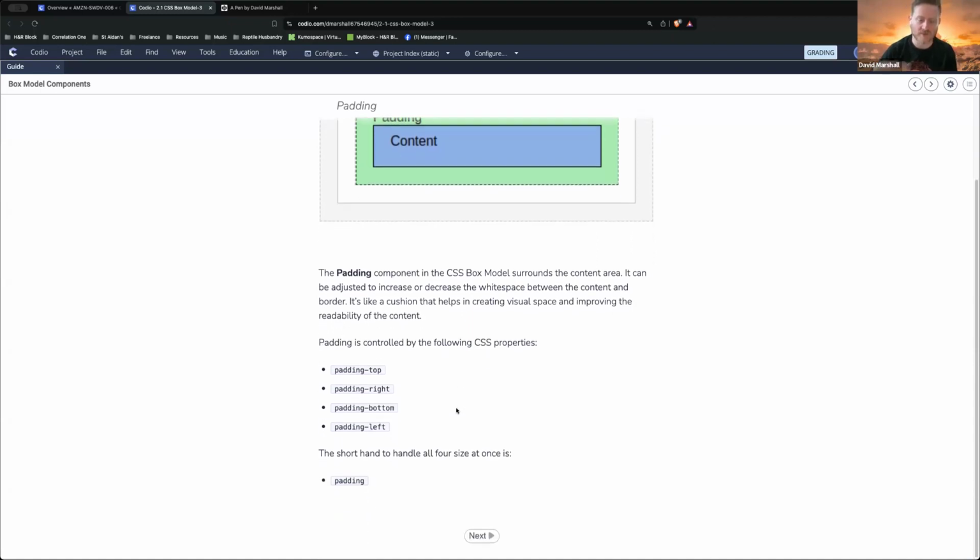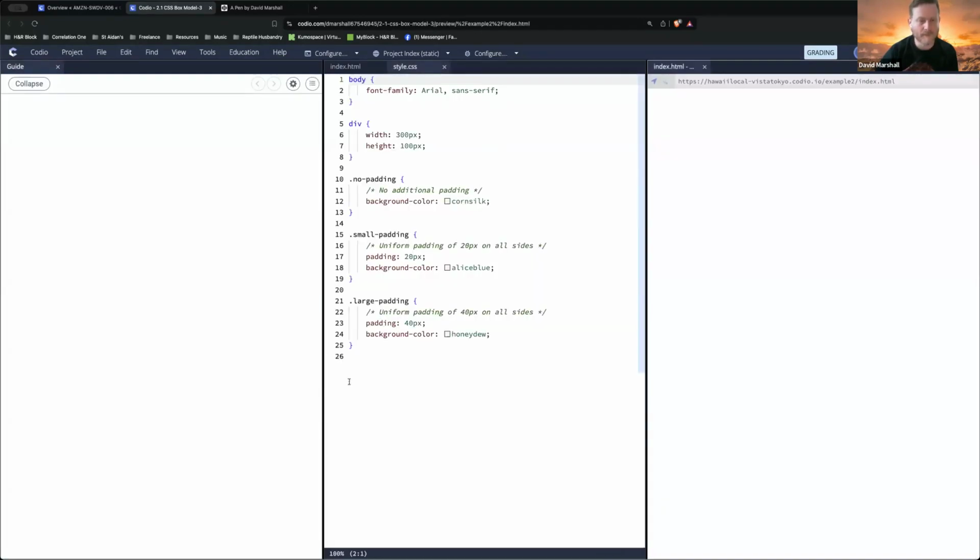So it's a way that helps create some space and also can help improve the readability of the content. Now, this isn't necessarily an accessibility issue in like a screen reader, but it does help in regards to just basic reading. If all the text is just right on top of each other, it's going to be harder for someone to discern different paragraphs, being able to separate out the elements. So here we see that there are 4 different properties that we can use, well, really 5, to control the padding for an element. It's padding top, right, bottom, left, or you can just set padding, okay?